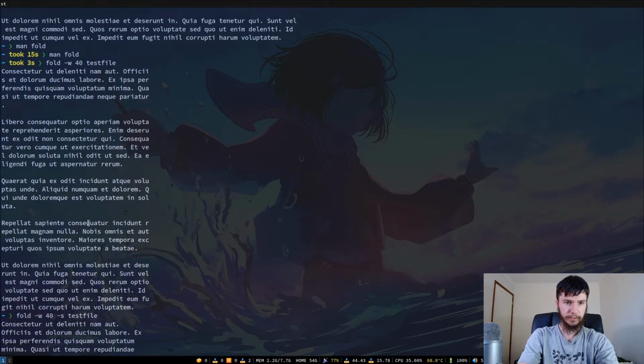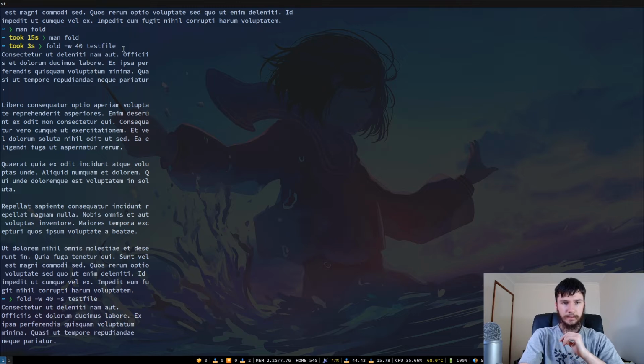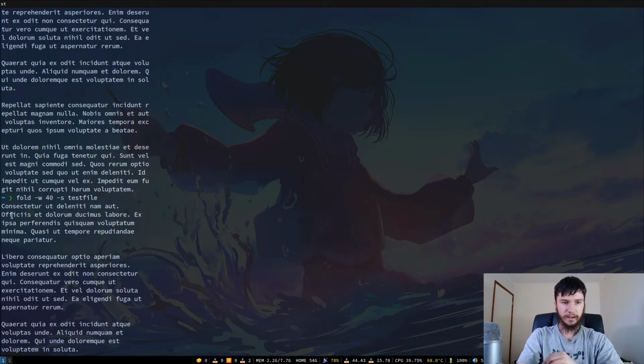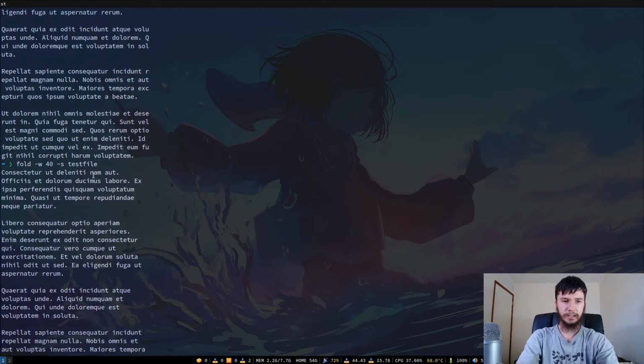Okay, so if we look at this first line here, this goes up to this word and then cuts off in the middle of this word. But if we go down here, that word is now entirely on the next line. So any words that don't fit within that specified limit are just pushed down to the next line. This makes it a bit longer, but it's also going to make it a bit easier to read.